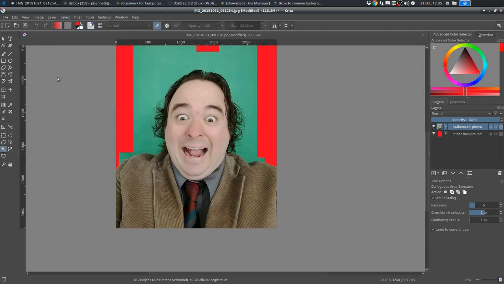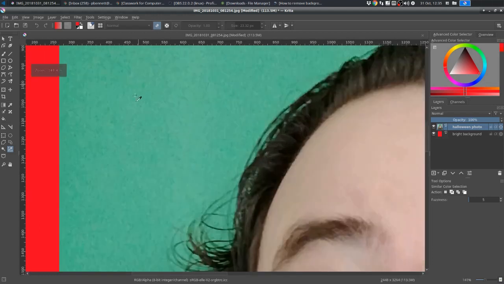So I'm going to deselect, and I'm going to use the other tool, which is called the Similar Color Selection tool. It's right next to the magic wand, and it looks like the dotted line for the selection, and then it has an eyedropper with it. Okay, if you go in and click some of that green, you see this setting over here, fuzziness? That is like a threshold setting. So how closely the other greens have to match is controlled by this. I don't know, 5 might be a little low. I'm going to go to 25.